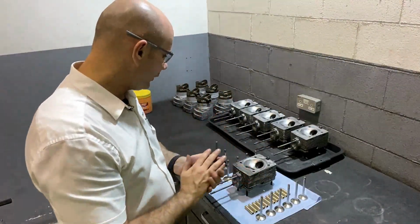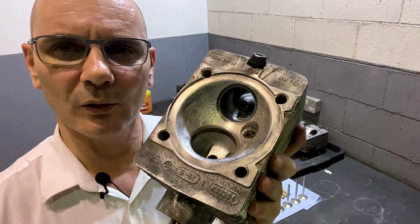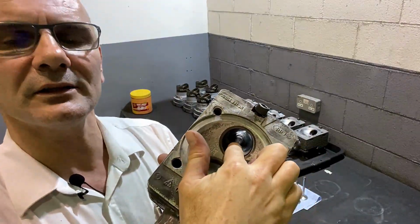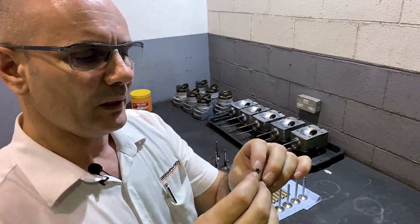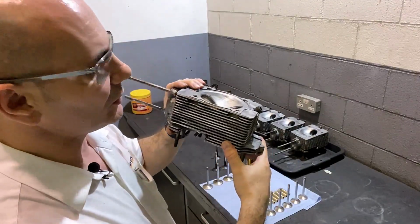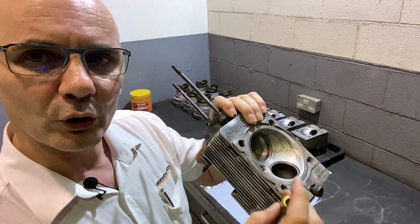What we're going to do is replace the valve guides. The valve guide on the cylinder head's exhaust side looks pretty mangled, so this one definitely will have to be replaced. We will replace both of these valve guides, on the intake as well as over here on the exhaust side. The valve guides are made out of brass. Now we don't have the facility to replace them here in our workshop. It takes some machinery. The cylinder head will have to go into an angle, and then the valve guides will have to be core drilled until they get very thin so that they can be knocked out of the cylinder head.